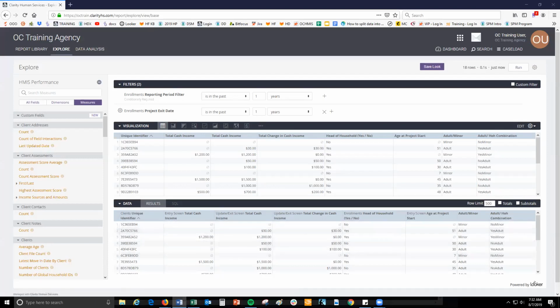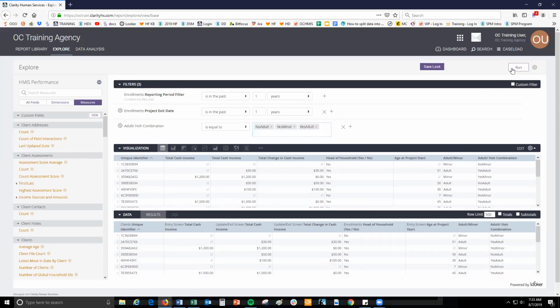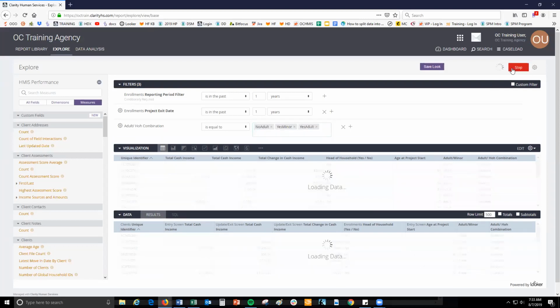We will filter on the adult head of household combination field and make it equal to no adult, yes minor, and yes adult. Let's click Run to return the results.